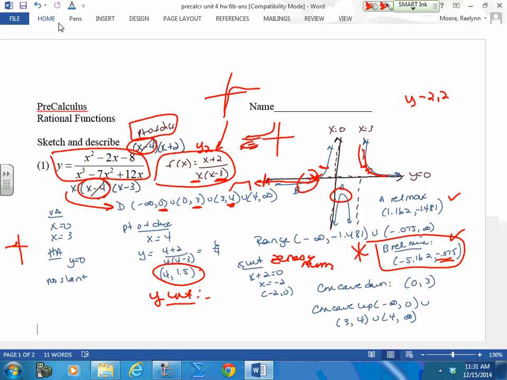Now, let x equal 0. All you have to do is show me this. Let x equal 0. You've got a negative 8 in the numerator. You have a 0 in the denominator. Undefined. No y-intercept. And doesn't that show me that there's an asymptote on my y-axis? It can never cross an asymptote. A horizontal, yes, but not an asymptote.